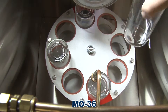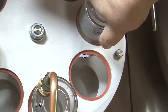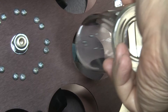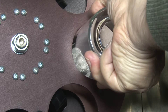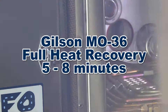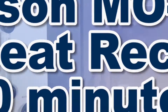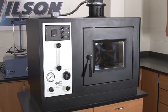With the Gilson M036, the RTFO bottles can be easily secured within the carousel's soft silicone compression rings, saving time and eliminating costly downtime associated with the M030's spring clips, which can break and require replacing. The Gilson M036 full heat recovery time is 5 to 8 minutes after loading specimen bottles, while the heat recovery on the M030 is considerably longer and can exceed the allowable recovery time of 10 minutes.